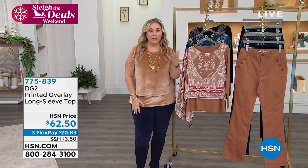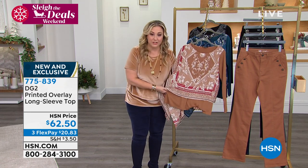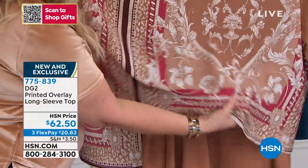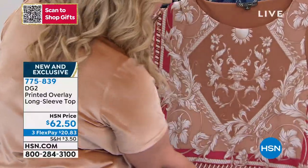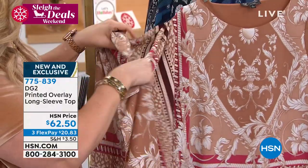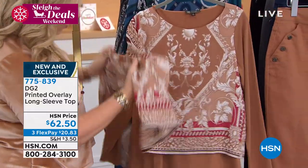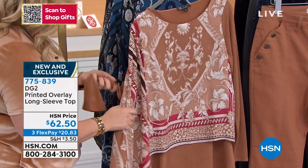Before the show I look up every item online but I don't get to touch it or see it in person — so my job as a show host is to tell you my impression. This is really an amazing top. You say you love the easy top and I love it too. This does that same thing — you've got a cold shoulder here and then a sleeve of stretch. It's kind of like the easy tank/easy top only with this beautiful scarf. When you go like this, it is completely — there's a tank underneath — it's a full long sleeve shirt with an overlay.